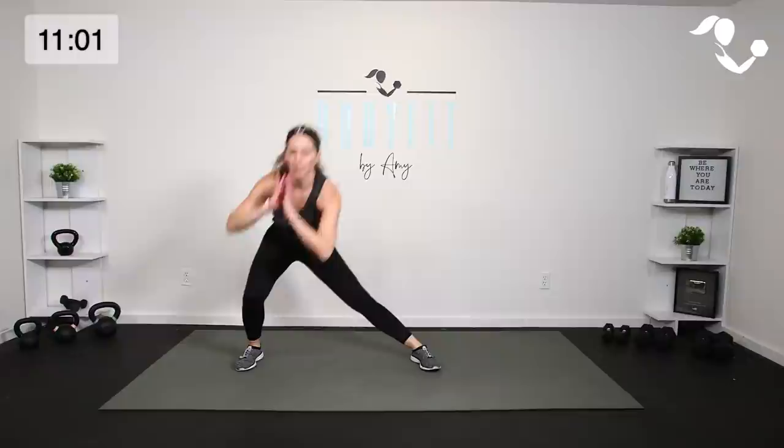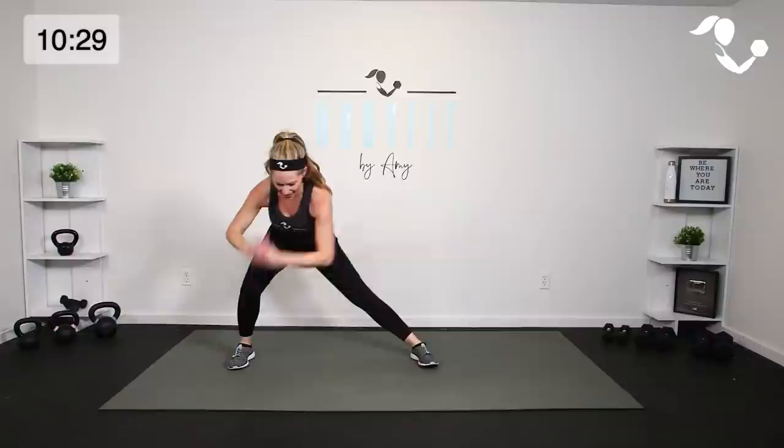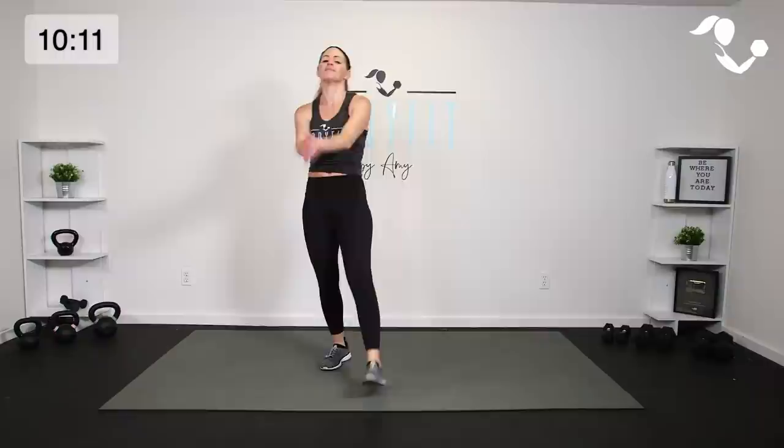Big lower body push — power sculpt. Power with that squat: it's either the jump or power squat, then pulse, pulse, pulse, back to center. Let's do it. Power squat, side, three, two, one. Stay low with me, up and down, get that power even if you're not jumping. Power squat — pulse it in the side lunge. We're getting that lateral movement, which is really good for mobility and flexibility. Last one, finish it out.